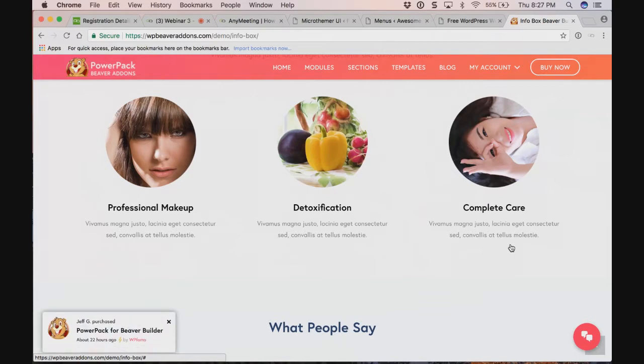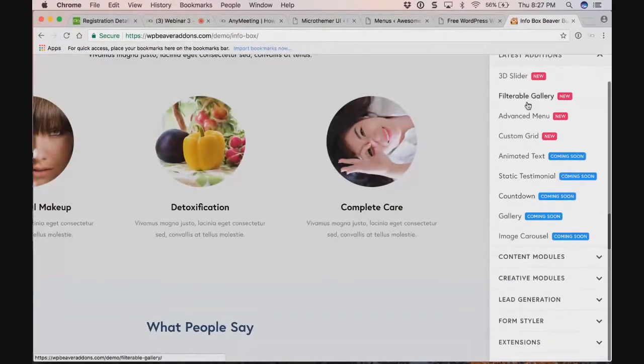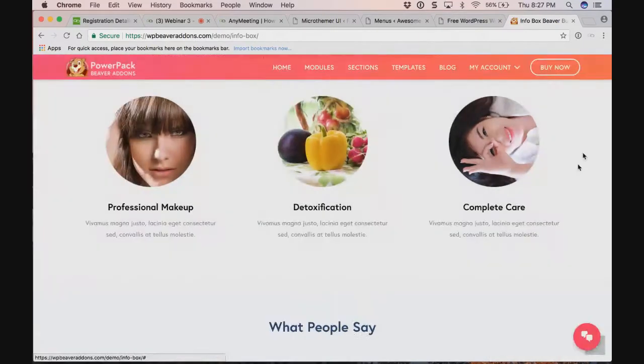Okay, so that's what I said. If you are playing with a module from any of these, whether it's Ultimate Add-on or Power Pack, there are so many of these modules. They give you a demo. The demo is already laid out nicely. Go and check the demo to make sure that it resizes properly and that it is mobile responsive. Okay, so that's the first thing that perhaps I would do.